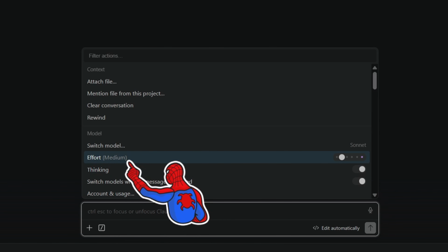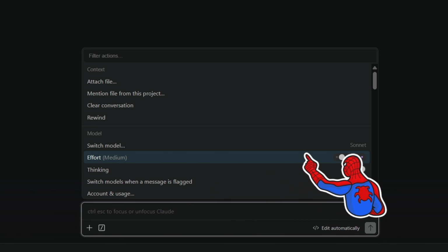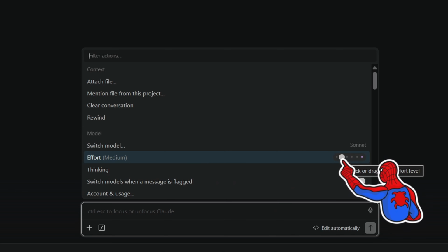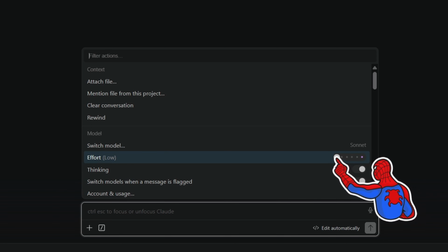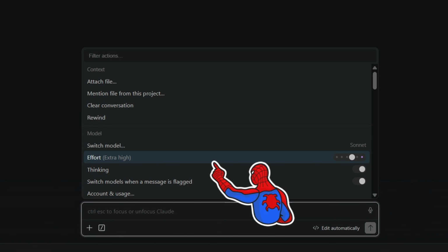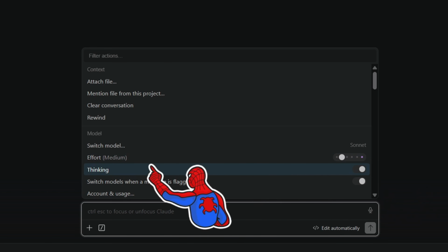Next, you can also choose the effort level. If you use a higher effort level, that means it will take more time to think before it responds. And when you use a higher effort level, it will use up your usage limits a lot faster. So if you're not sure, just start with medium effort first. From here, if I want to change the effort level, I can just click like this to increase the effort. You can see there is low, medium, high, extra high, max. So I'll just go with medium effort level.